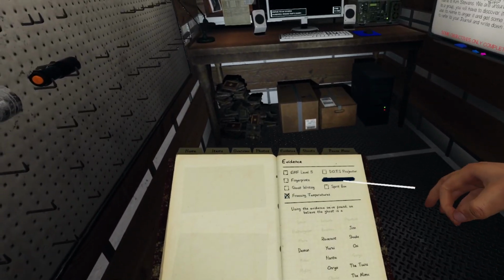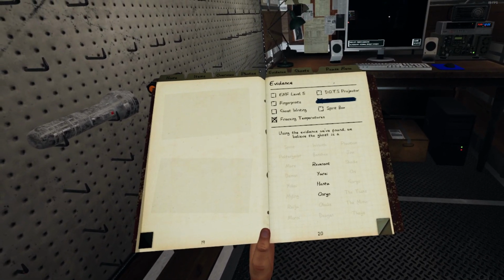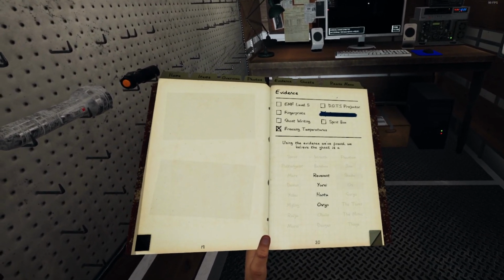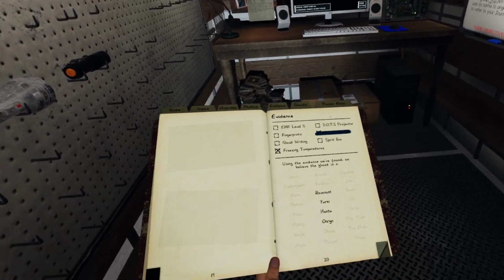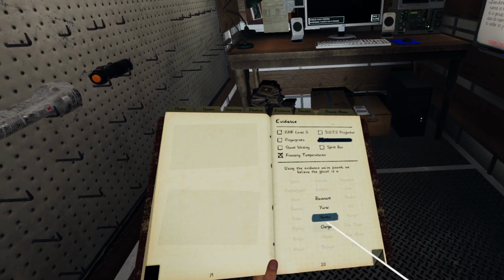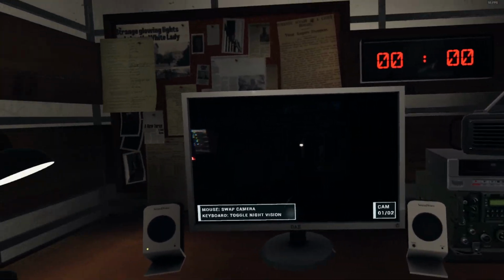Could be dealing with a mimic. Hope it's, well, a revenant wouldn't be that bad actually. If it's a Hantu, I mean, the house is so warm, the Hantu would be moving really slow. I gotta be careful if it's an Onryo, though. Let's avoid doing anything with flames just yet.